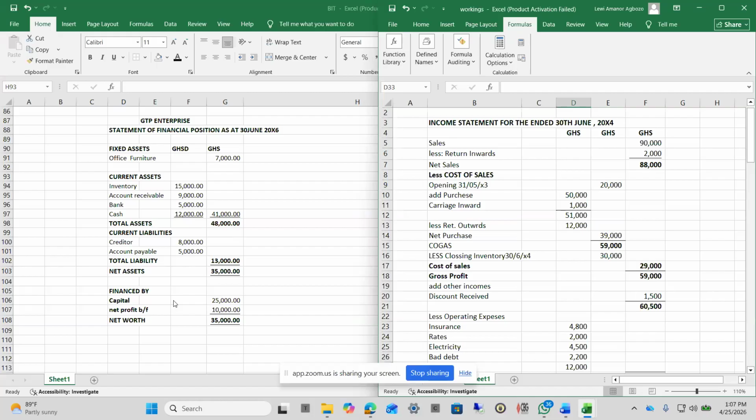Is that okay? So at least up to this level, you are introduced to the ledgers, the day books, the income statement, and then the statement of financial position. So the next time we meet, we'll take a question that will give us both. If there's no question, then I think we'll bring the class to an end. Is there a question? No, sir.